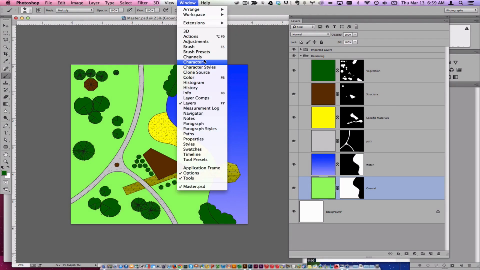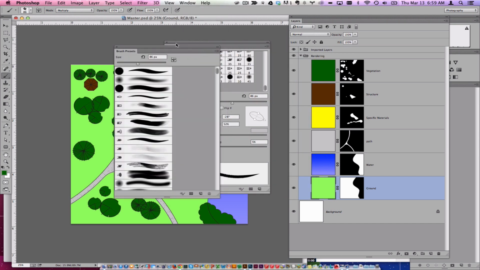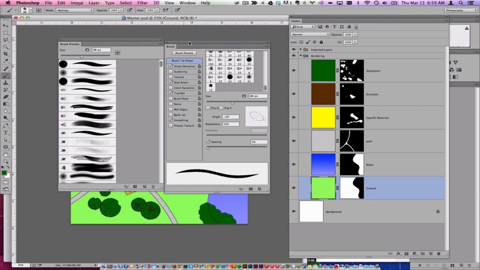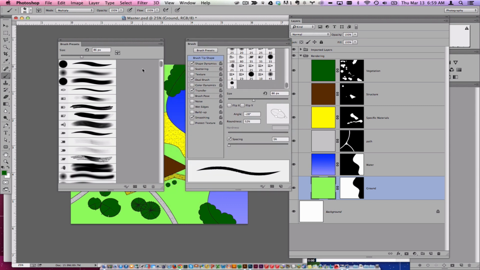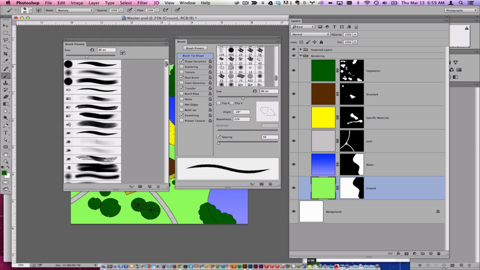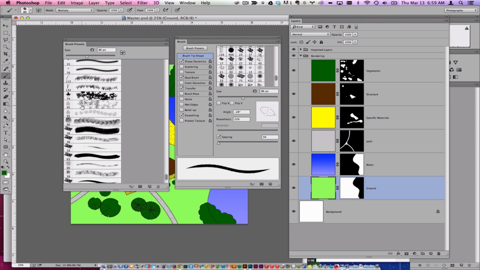I'm going to load up two windows that I'd recommend you do as well. My brush, which is this guy, and the brush presets. Sometimes these are hanging out on the same tab like that. If you just drag these side by side, they can be together. And all we really need is the brush preset, I guess, or this one right here. This is the brush preset. This is the brush settings. So I can select a brush over here. I can kind of see what it's going to do.